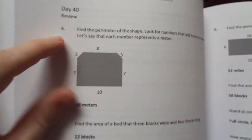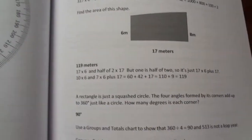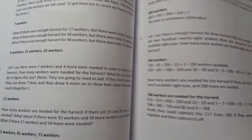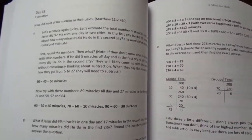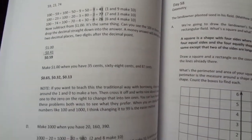So every 5 days there's a review day. So you have it in your teacher book. Every level has their own page in their workbook. You have all the answers. It's a lot of word problems because, again, you want them to know how to use numbers, know how to work with them. So every day is a different topic. Doesn't necessarily build one day from the next. It jumps around in different topics. But I hope that gives you some idea of what it's like. Some things will be worked out for you, and some will just give you the answer.